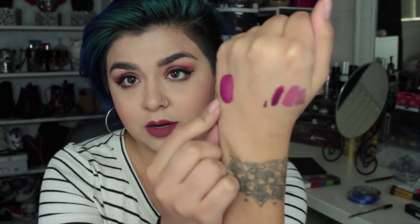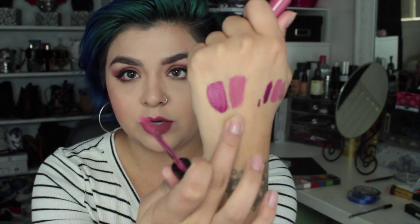I like to mix it in with the Milani lipstick in the color Embrace, which is this really dark one. When it comes to liquid lipsticks, I feel like you can mix and match to get exactly the shade that you're looking for. When I mix these two, it creates kind of a dusty rose color. So this is both of them mixed together. That's it by itself, the one from Milani, and here is the Sephora lip cream. I'm a very strong believer in mixing your liquid lipsticks to get the color that you need or want without having to spend more money on them.